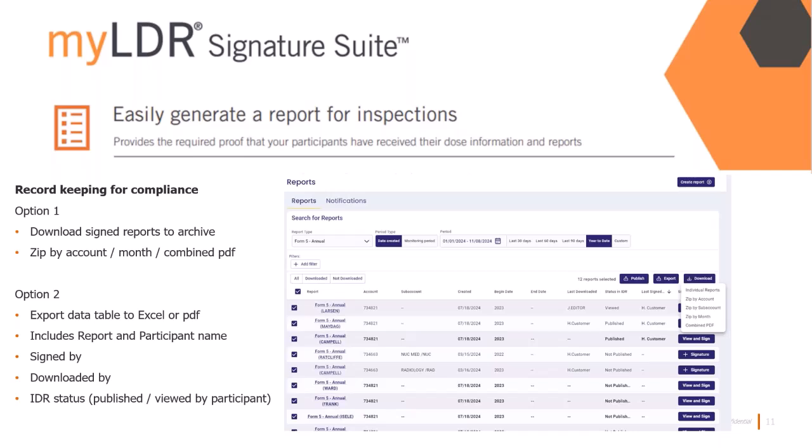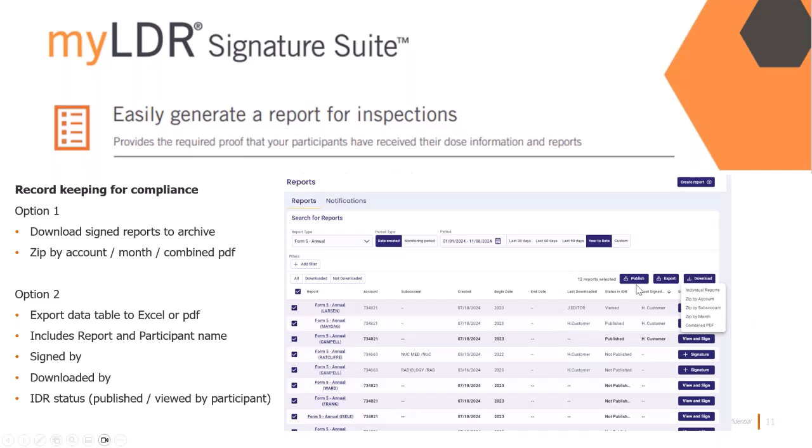And then also generating a report for the inspections. There's a couple of different bits of information here that we can provide. Number one, I just showed you the notifications, so you can prove that you've notified participants and generate evidence of that for an inspector. But also, you can download those signed reports. So it's a matter of really filtering your list, looking for and collecting the reports which you've signed, and choosing the tick box on the left. You can then download those and save it to a thumb drive, hand it to an inspector, but you've got a full list of signed reports.